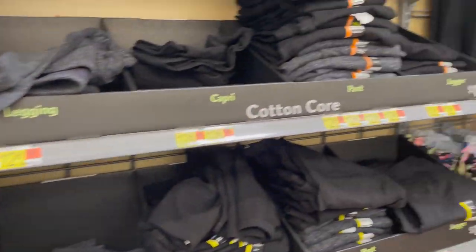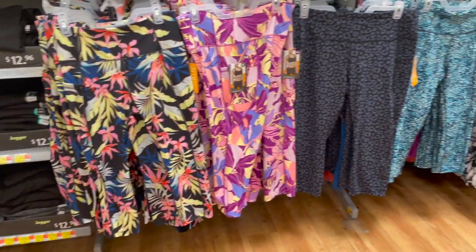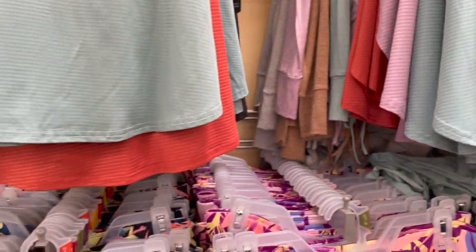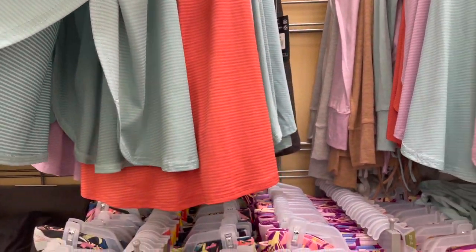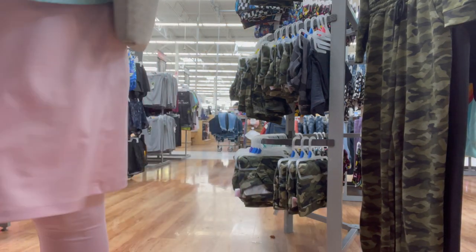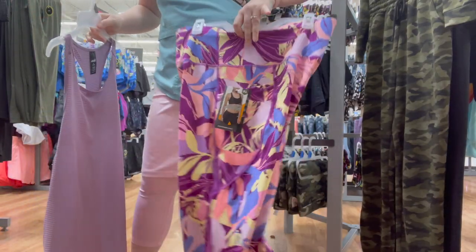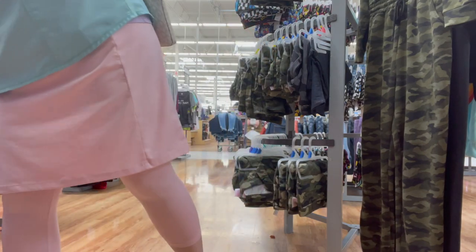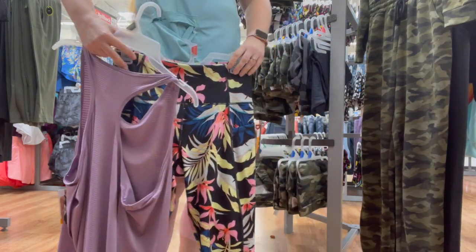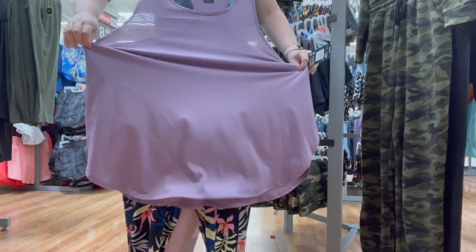I saw that mirror and I was feeling all the spring/summer vibes in my Snoga bottoms with my work top. I saw these really cute, trendy, colorful outfits — I personally don't wear just leggings, but my wheels started turning. These tops coordinate with the leggings and both pieces are dry-fit material. I thought: I could put these things together and go play at the park with my kids without worrying about maintaining my modesty, but also in a super fashionable, trendy kind of way.